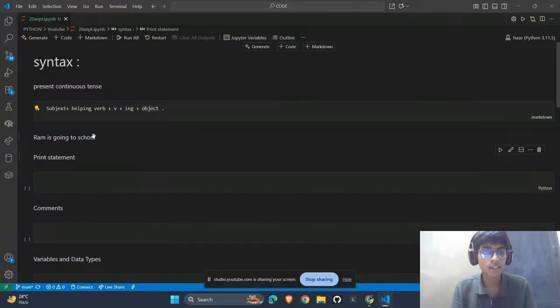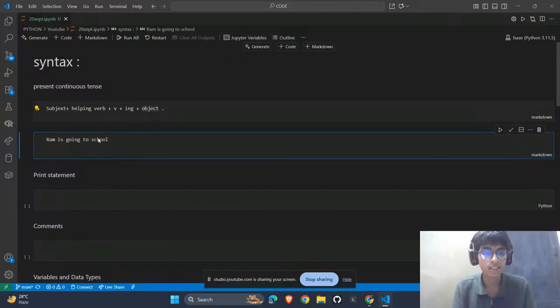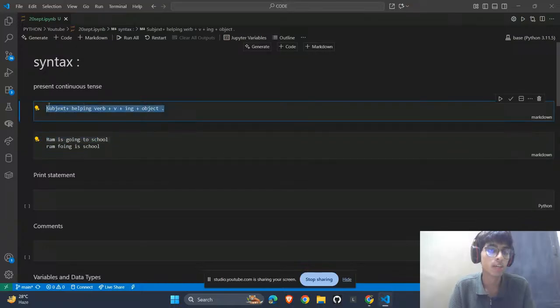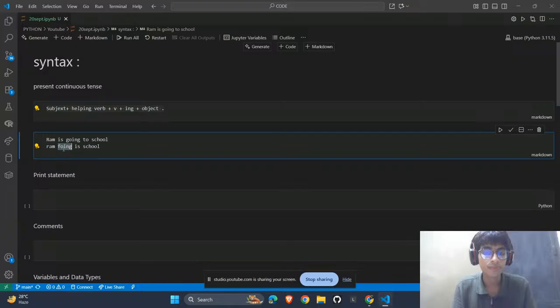And let's take one more kind of a sentence. Suppose Ram going is school. Is it correct or is it not correct? So obviously, if you are following the grammar rule, this sentence is not correct because it is not following the syntax that is provided by the English grammar. Ram going is school is not correct. Why? Because the helping verb should come just before whatever verb we have. So this sentence is false.